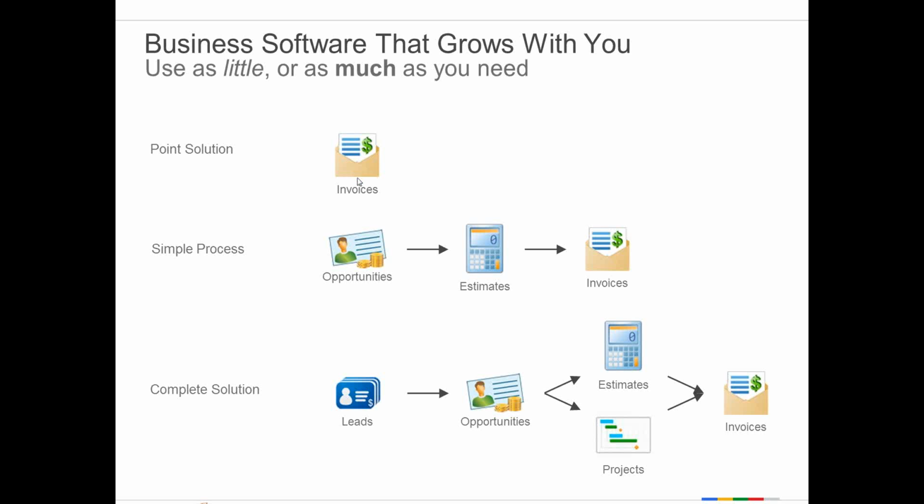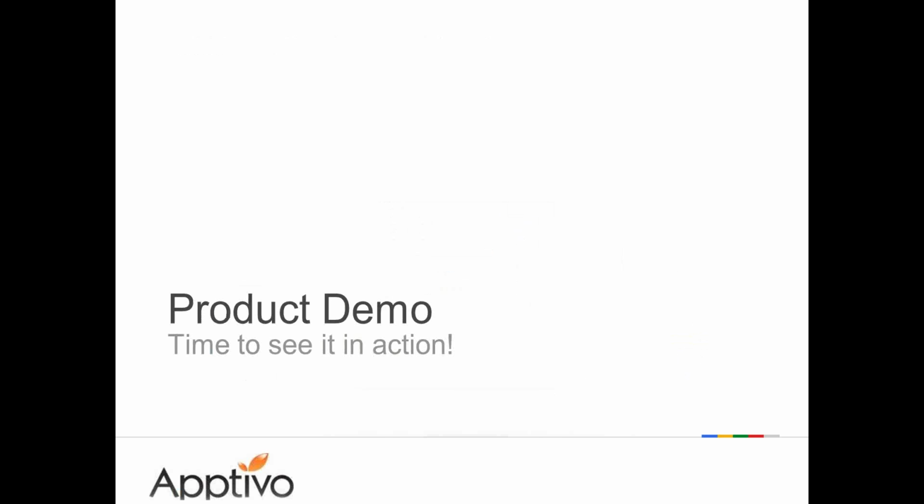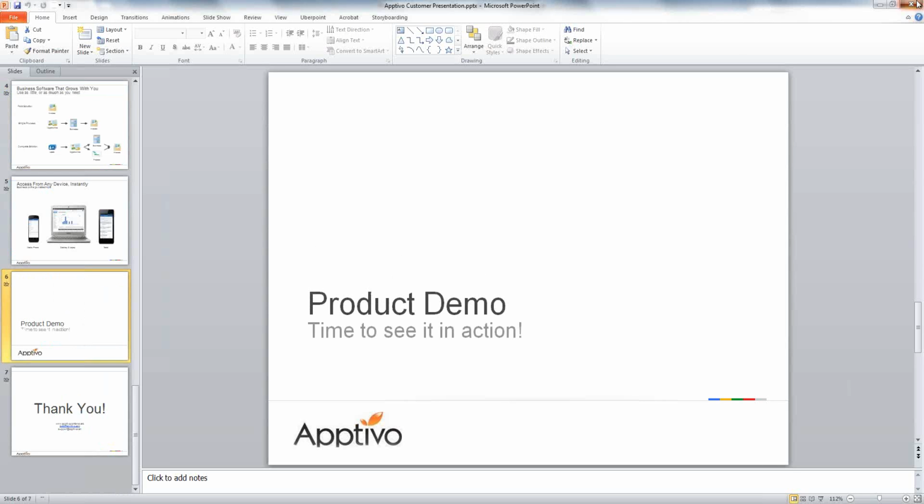And then as you see fit, as your company grows and you need more applications, everything else is always just sitting there, waiting and available for you, and there's no additional cost to add more applications to your company. Everything is always completely accessible from any device with an internet connection. Usually you'll be using the web browser on your computer, or we also have mobile applications for iPhone and Android. And that's it for the general demo.